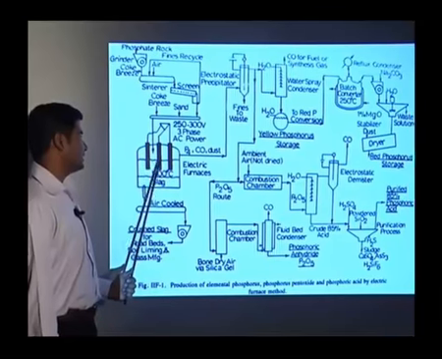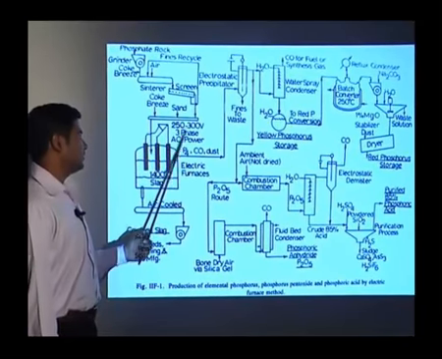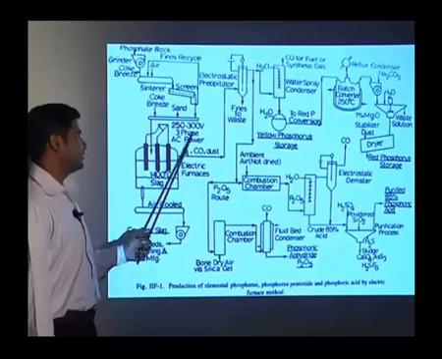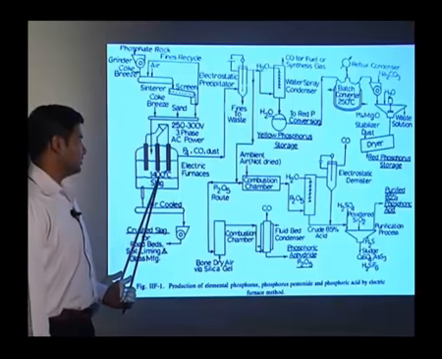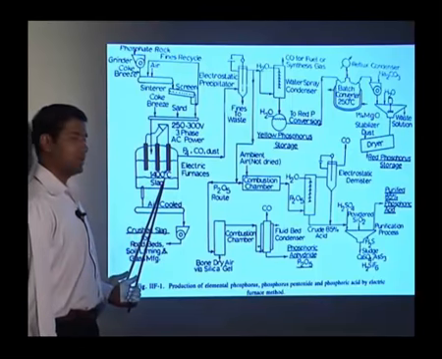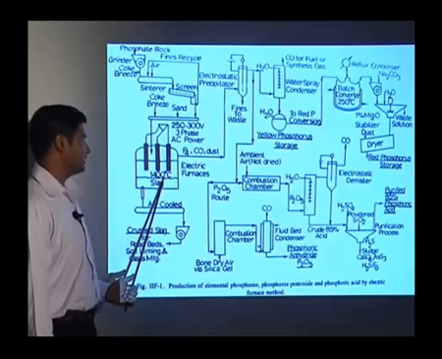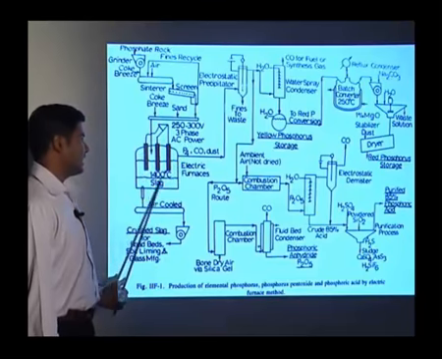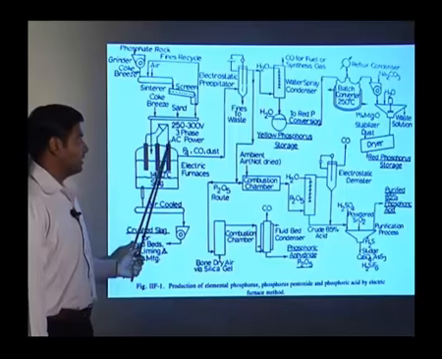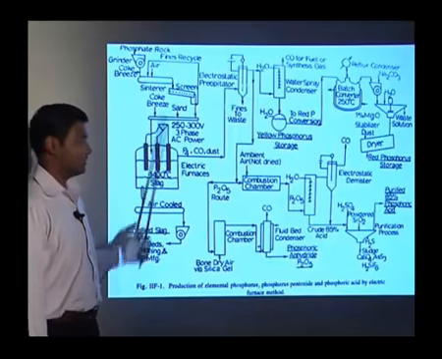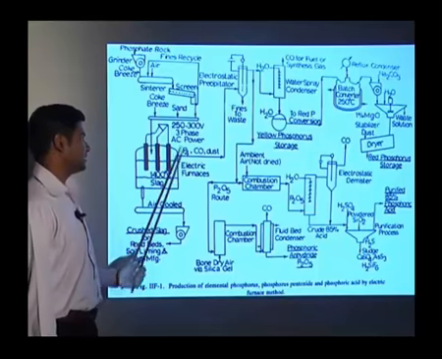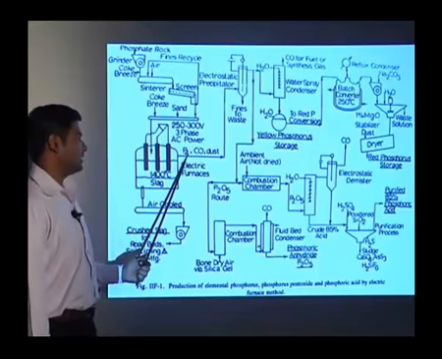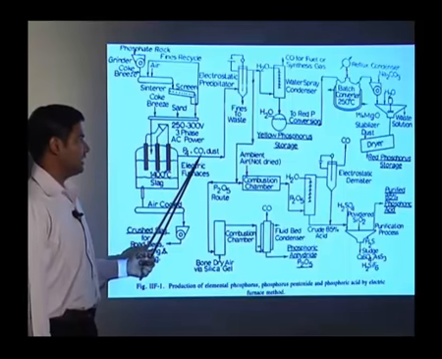Here you can see the carbon electrodes. We maintain the voltage at 250 to 300 volts in 3-phase AC power, which will generate the electricity. The reaction temperature will go to 1400 to 1500 degrees centigrade. Here the reaction takes place and the phosphorus from the rock phosphate is reduced, and we get the elemental phosphorus.